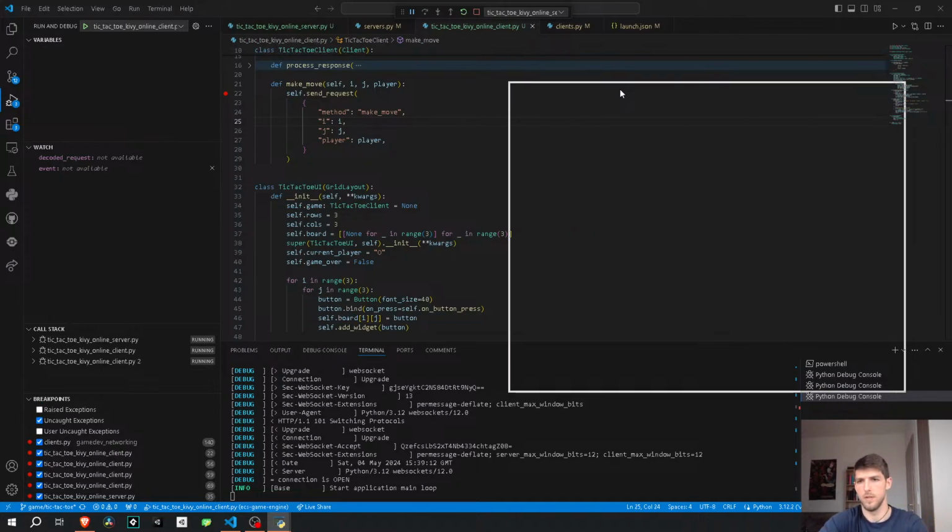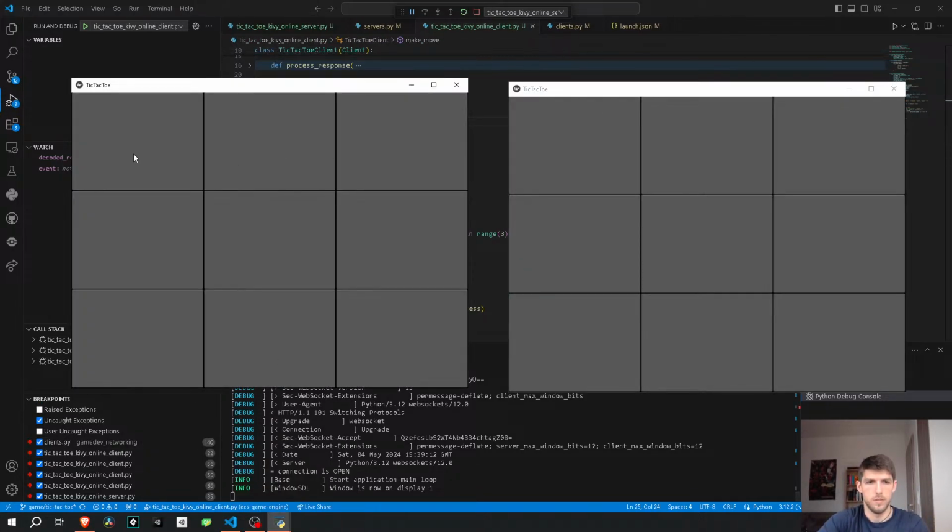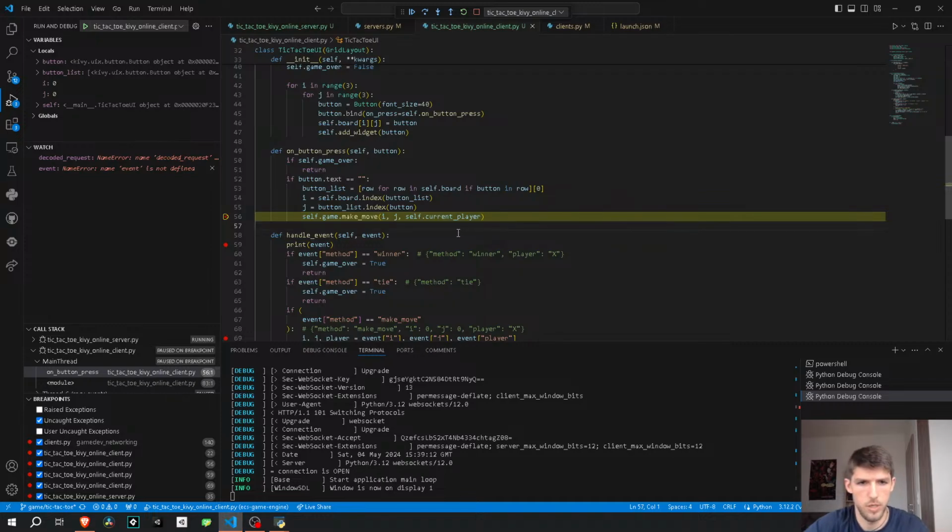Okay. 2 grids. We have a breakpoint finally, so make a move.